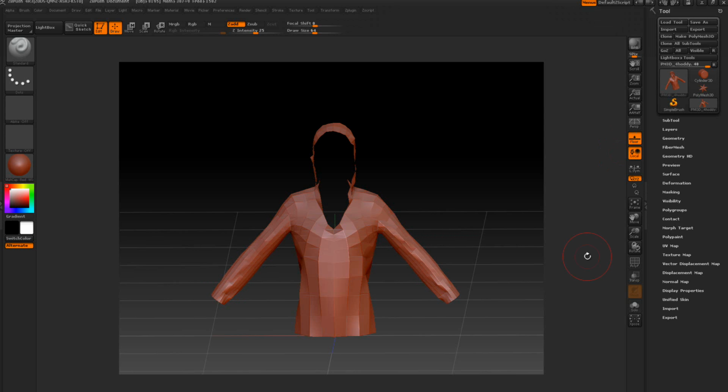In this demonstration, I'm going to show you a little tip on the fiber mesh here. Let's say you wanted to make a fur jacket or something like that, a fur coat, and you don't want the fur to go inside the mesh. You want it only on the outside, and I'm going to show you how to fix that.